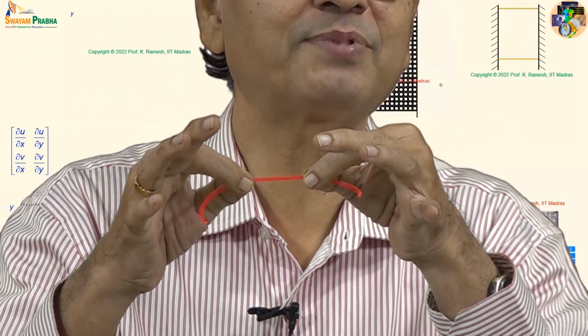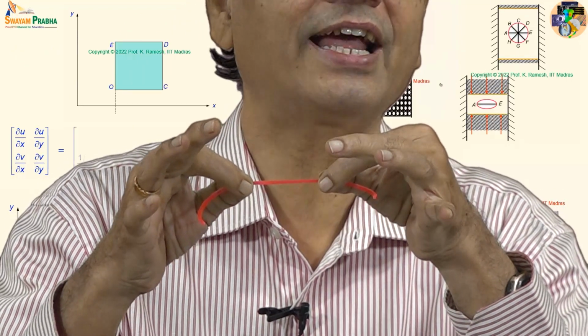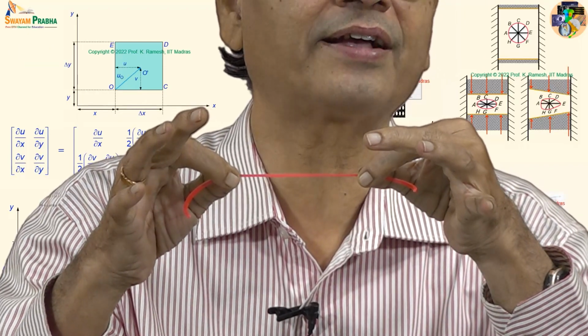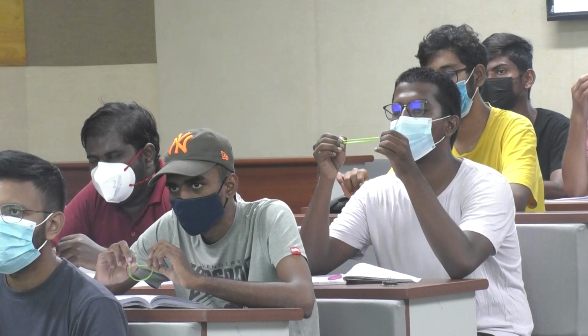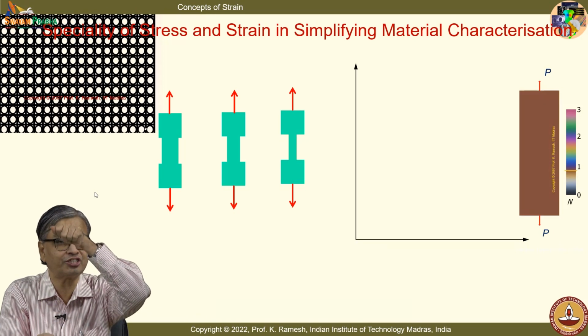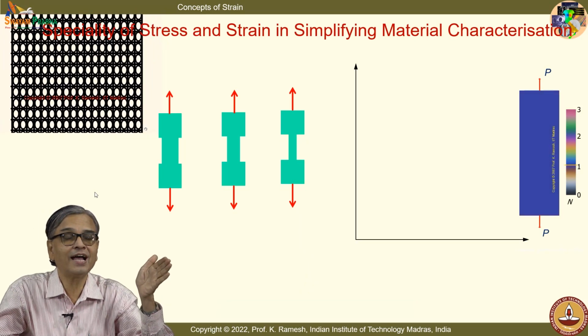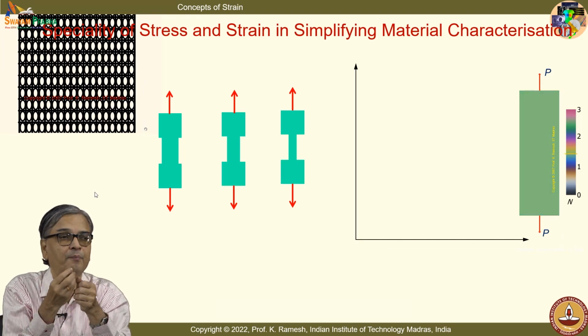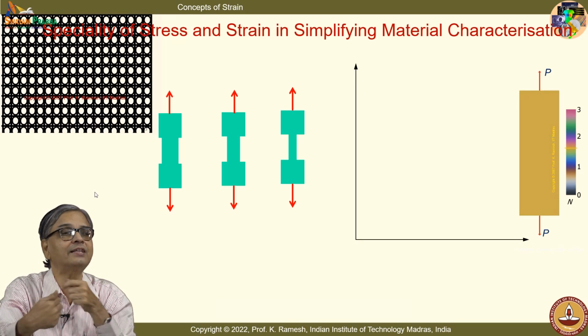There are also other observations anybody has made. When I elongate like this, what are all the observations you make? Cross section becomes smaller. So that means there is something happening in the lateral direction. So that's what you see in a very magnified version. When I have a uniform stretching, it also has a contraction in the lateral direction. If I have a block of material, then it will also have it in the perpendicular direction.